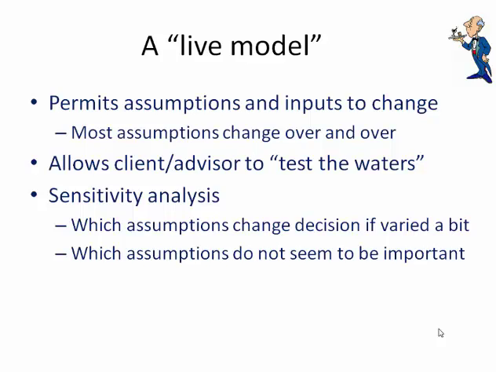It may be that you can double that assumption and the decision doesn't change. That's important for the client to know that, listen, you can negotiate on this particular variable because it's not important to you. Or maybe that particular input, if you changed it just 10%, the decision completely changes. So that's one that they're very vulnerable on.